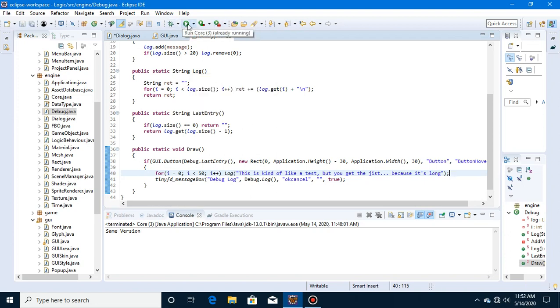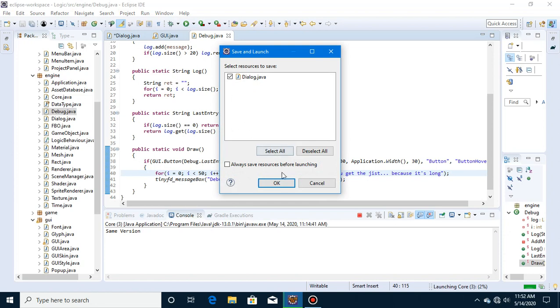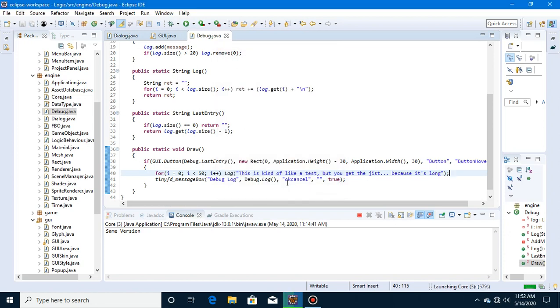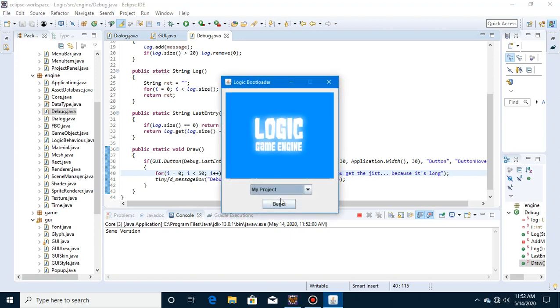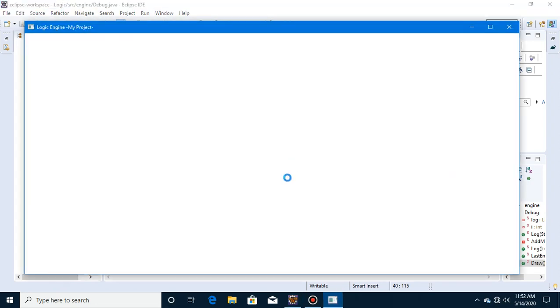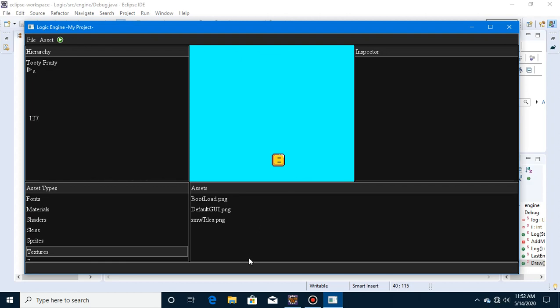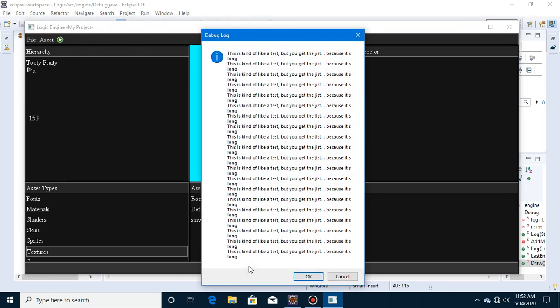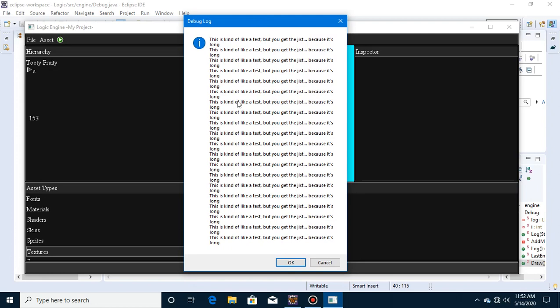So just to show what we have, I know you've seen it, but how we had our dialog before with tinyfd, and the same issue arises with JOptionPanes, is you get this. That looks terrible.